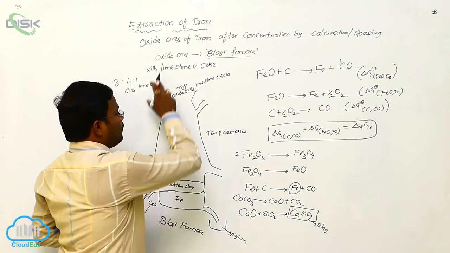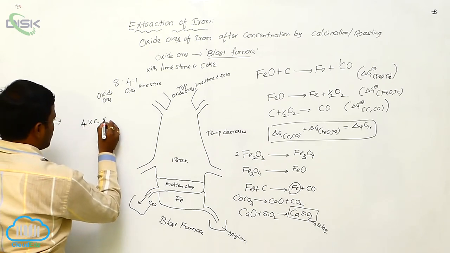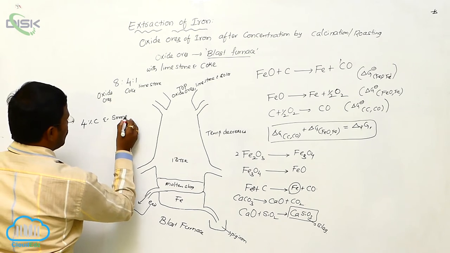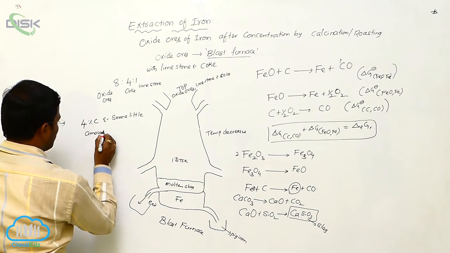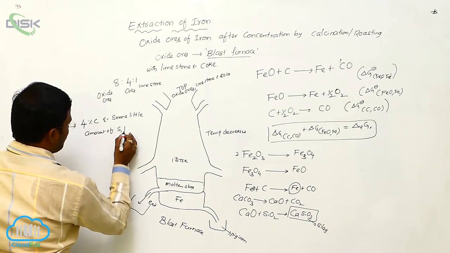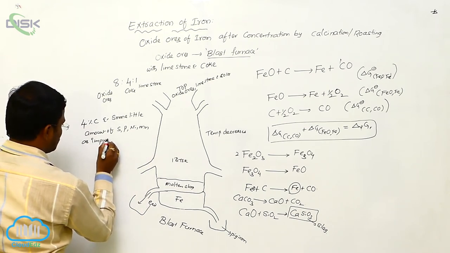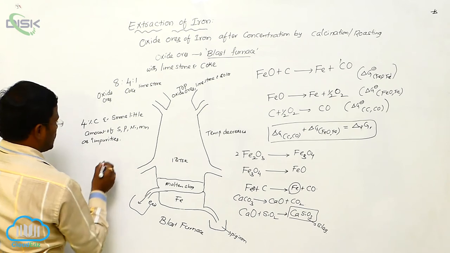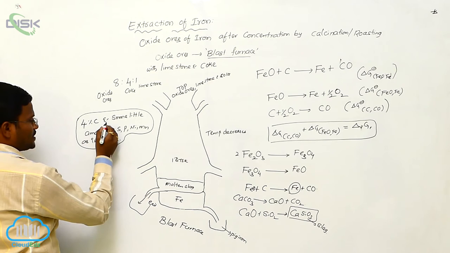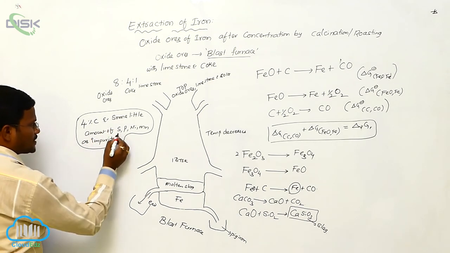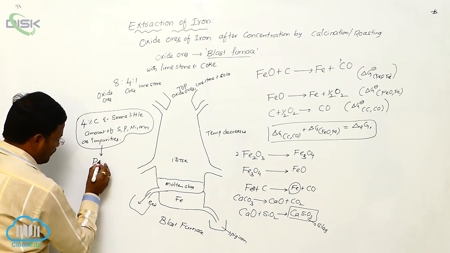The resulting iron from this method has 4% of carbon and some little amount of sulfur, phosphorus, nickel, manganese as impurities. The iron which consists of 4% of carbon and some little traces of impurities like sulfur, phosphorus, nickel, manganese is called pig iron.